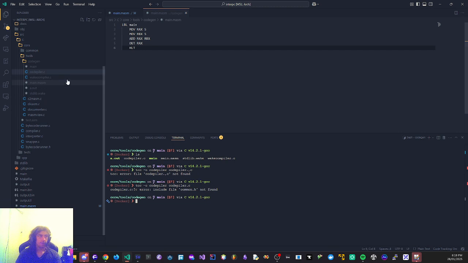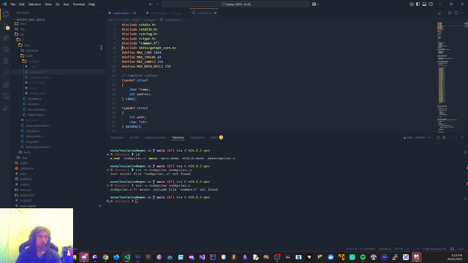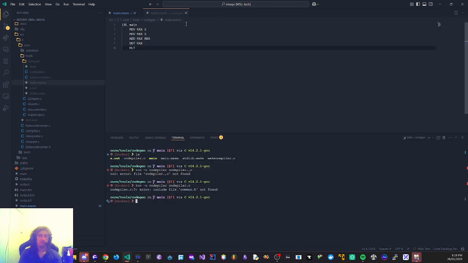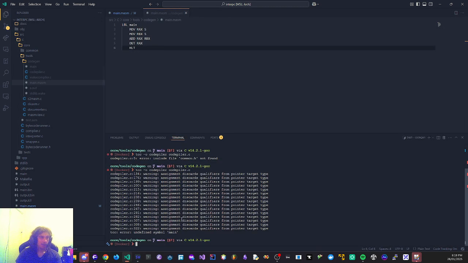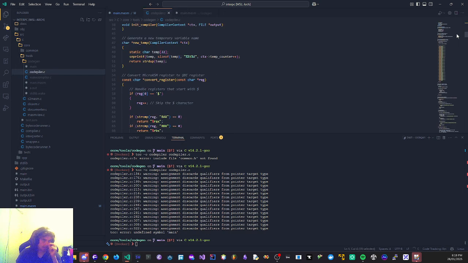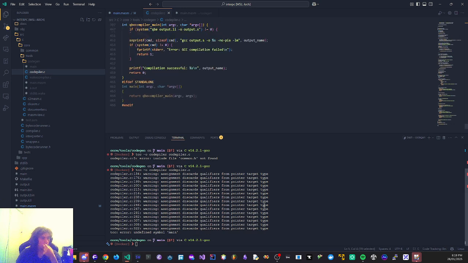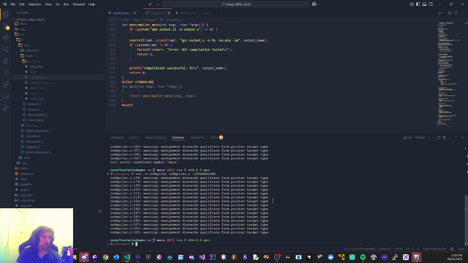Include common.h not found. We don't actually use common.h, so I'm not too sure why it was. Undefined symbol main. Oh yeah, because I was missing the dash d flag. There we go.